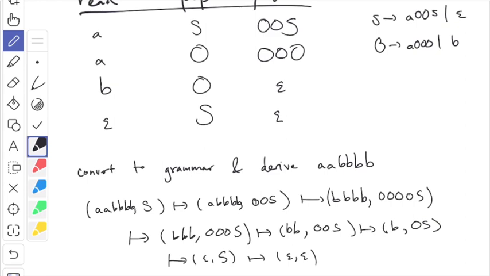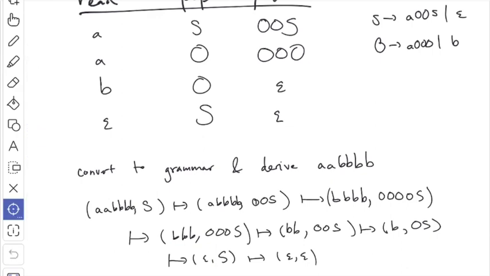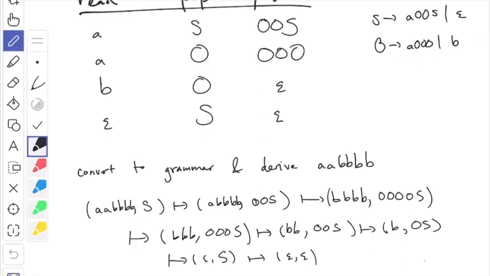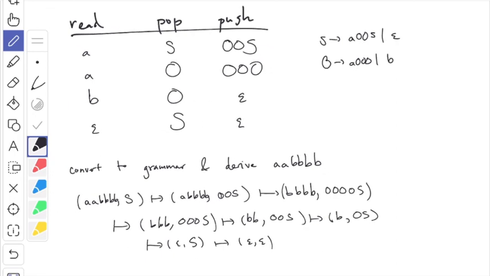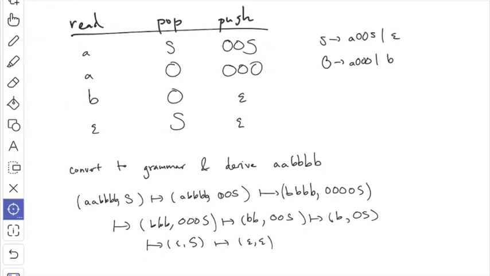All right, are we ready to talk about it? I think pretty much everybody wrote the grammar down correctly up here. This is the grammar. You just translate directly from the stack machine. All right, that's the grammar. Now, in order to derive my string using the grammar rules, first I'm going to do it on the stack machine, and then I'm going to just be able to copy those steps.